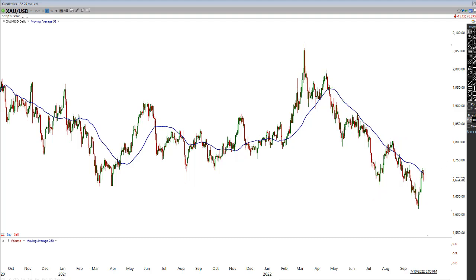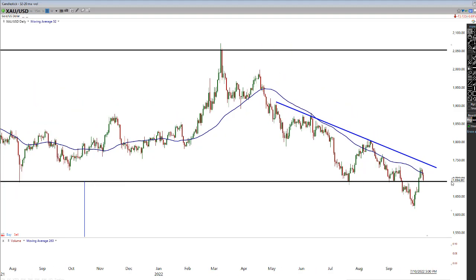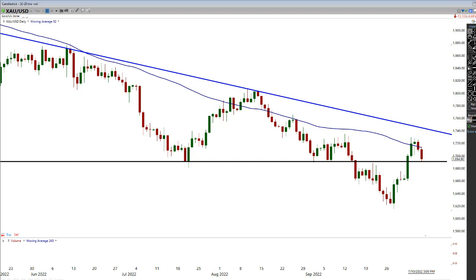Now the line in the sand for me would be this here. This is that line in the sand that I'm watching for on gold through here. So if we break this line in the sand, let's have a look at this here. That's the 1,600, basically where we are right now, 1,694. Okay, so you can see that that's that level through there. And if we do continue to break down past that level, then we're probably going to have a lot more downside to come out of that level through there. So I hope this helps you out today, traders.